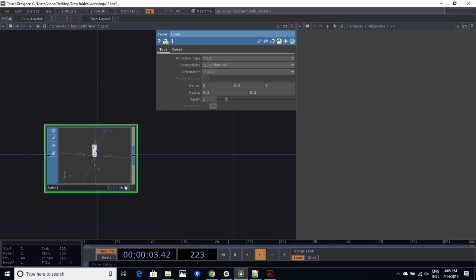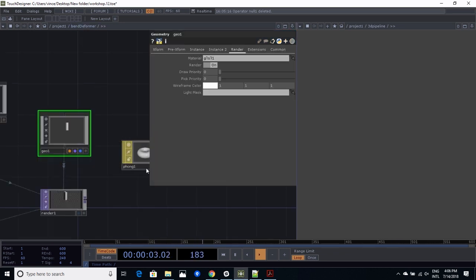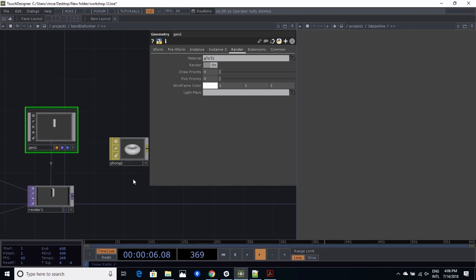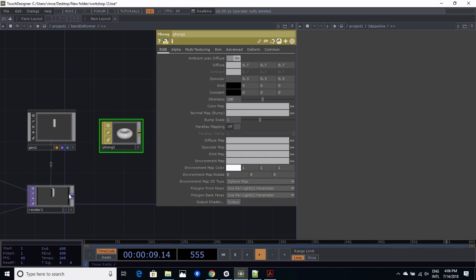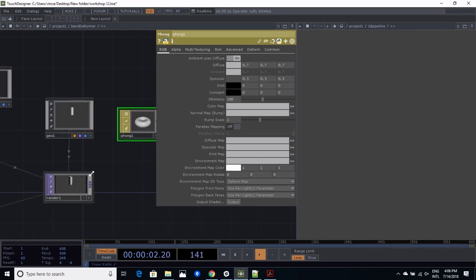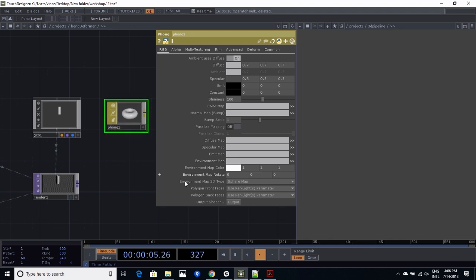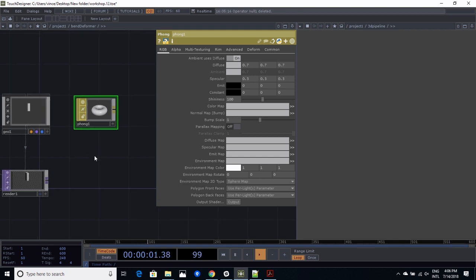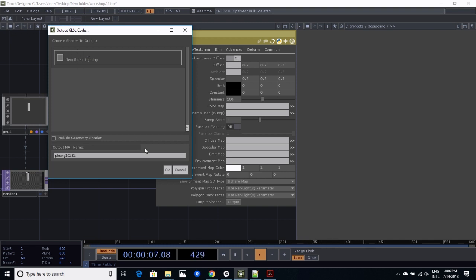You have to make sure that these two are on, the render and display. So then I created a standard Phong material, and I'm just gonna output with the default options.